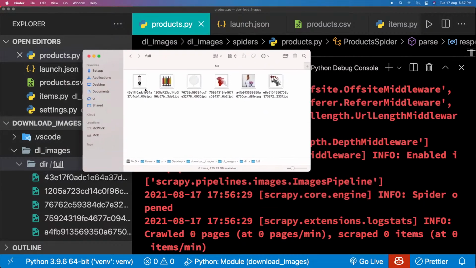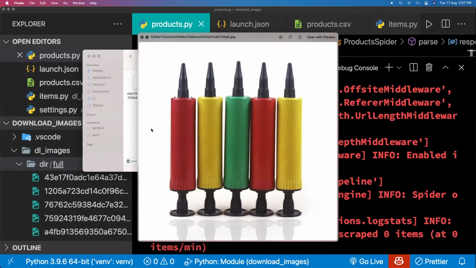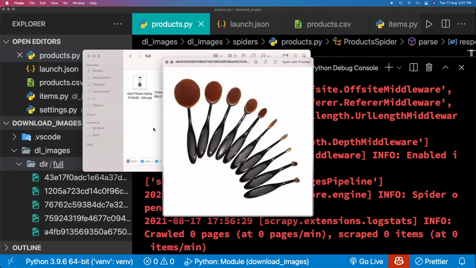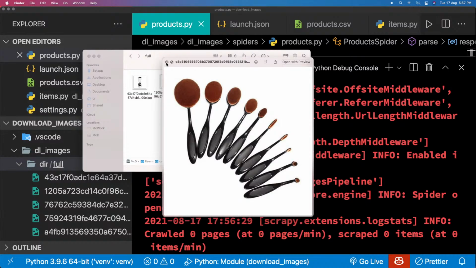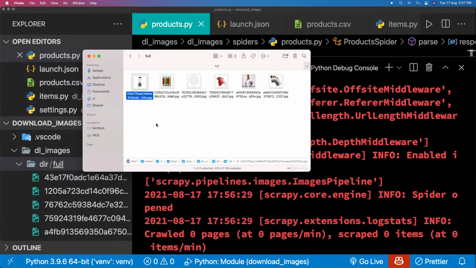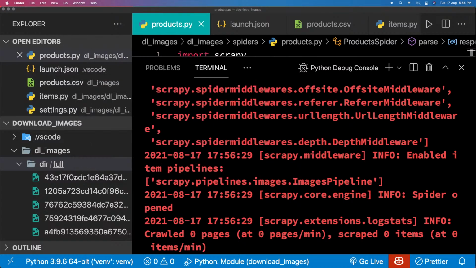So these are the images which have been downloaded, right? These are all the images which have been downloaded. But what is the problem? The problem is the file name. If you look at the file name, it is actually created using the URL hash. Let me show you how to understand the logic of how the file names are created and how we can turn it into something useful.